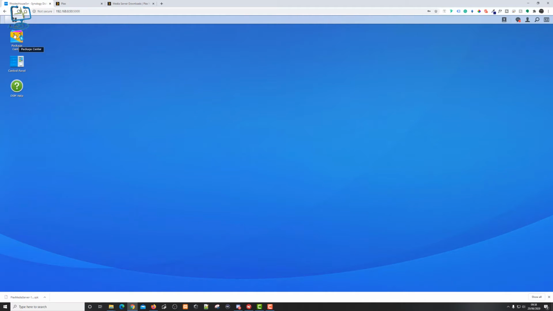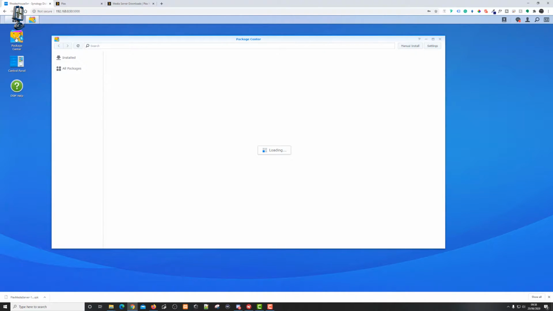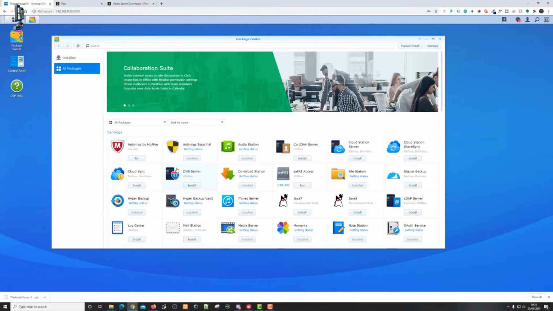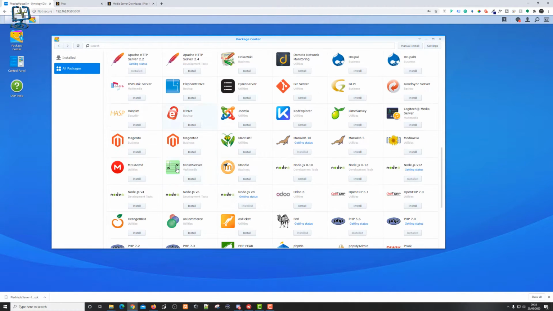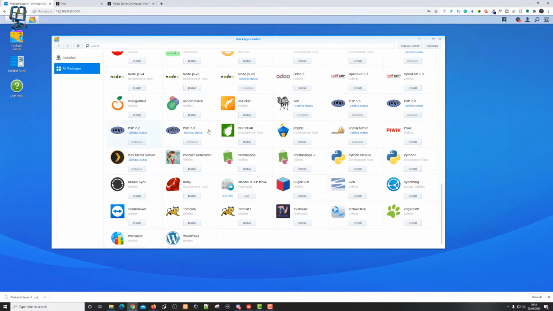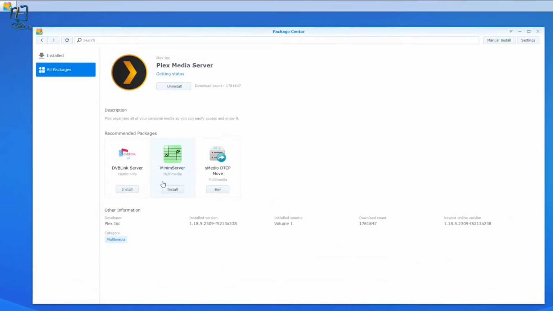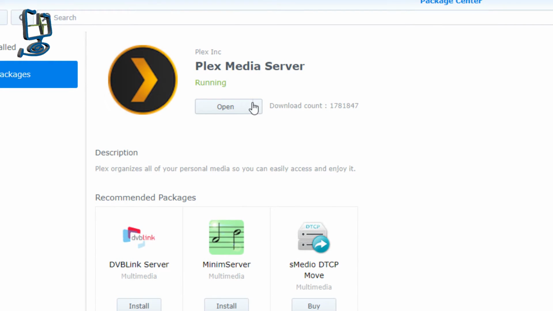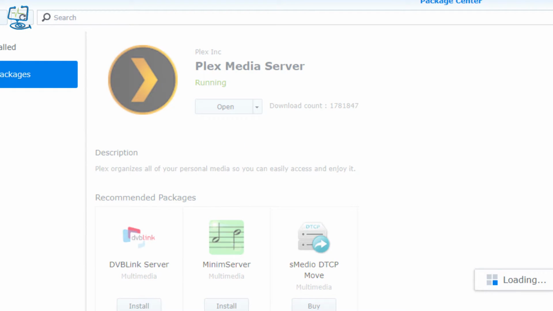And then from here, we want to be clicking on the package center, and we need to be finding the Plex media server in the package center on a Synology NAS. And when you find the Plex media server, which there it is, click on there. We then get the menu for the Plex media server where it says uninstall. Just click to the right of the radio button, and then we should get a menu option with a little arrow next to it where we can stop the process or we can uninstall it. Click on stop, because that's what we want to do. We want to stop Plex media server from running.